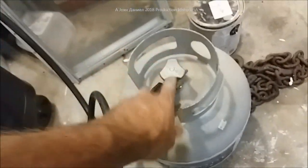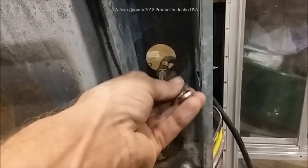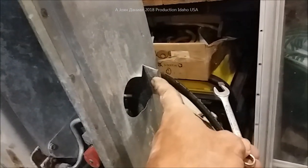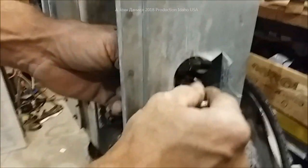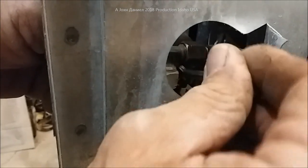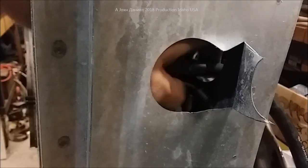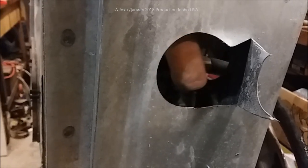First step: make sure your propane is turned off. You don't need to bleed it down — I just turn it off because I don't like working with live propane. Second thing: use a three-eighths wrench. I've cut back a little piece of metal here to be able to reach in there and get that top of the thermocouple. Right up in here is the top of the thermocouple — it can be a real pain to get to, but it's only about six threads deep so it's not going to be that hard once you get it loosened up. They'll usually turn right out, and then you just lift up and pull clear.